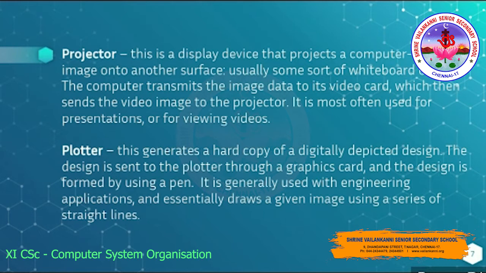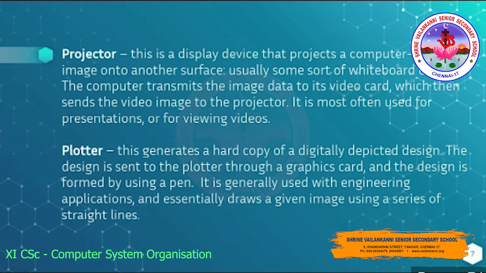Projector. This is a display device that projects a computer created image onto another surface, usually some sort of whiteboard or wall or a white hanging. The computer transmits the image data to its video card, which then sends the image to the projector. It is the most often used media for presentations or for viewing videos.